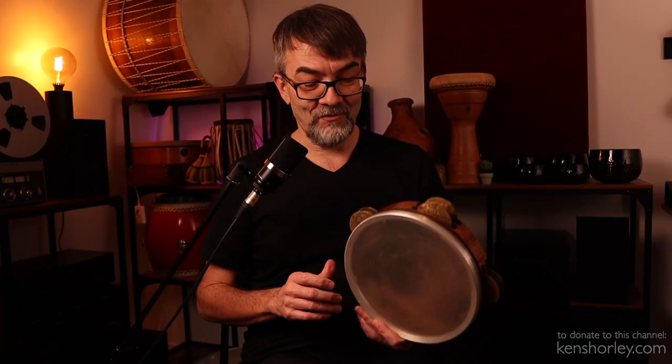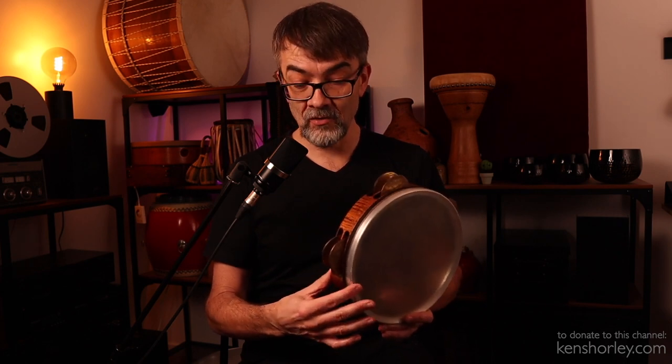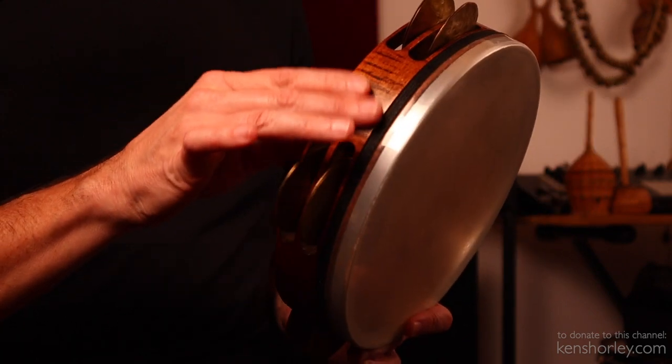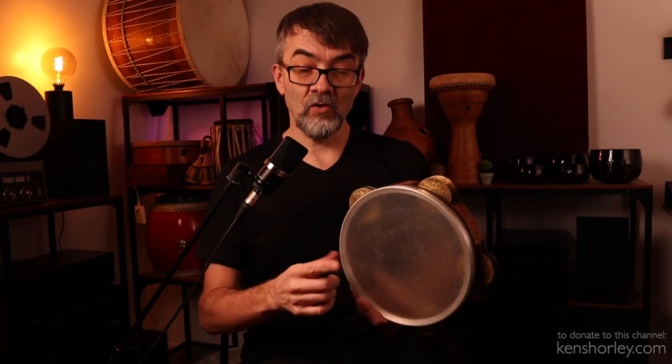But for the riq, I have a few variations which alter that basic iqa a little bit. Let's go to the riq. This is my custom Cooperman riq. I had Cooperman make a slightly narrower depth shell and had them stain it in this nice walnut finish. So the variation, rather than playing dum ka tek, dum ka tek, with the variations I have in mind, try it like this: dum pa dum pa dum pa dum pa. So you end up playing the basic iqa all with the same hand.